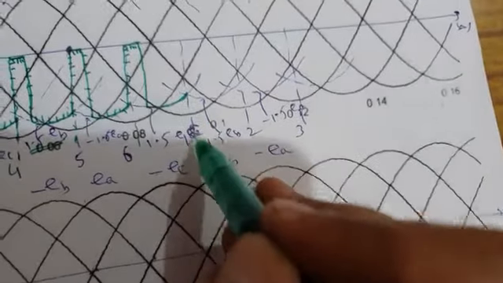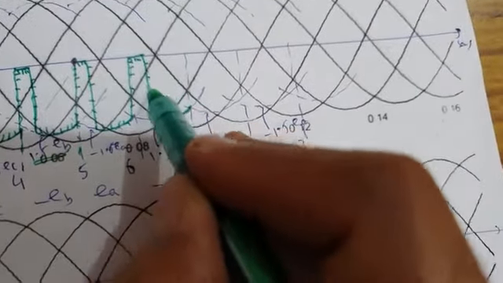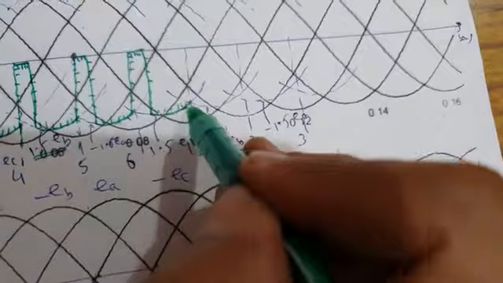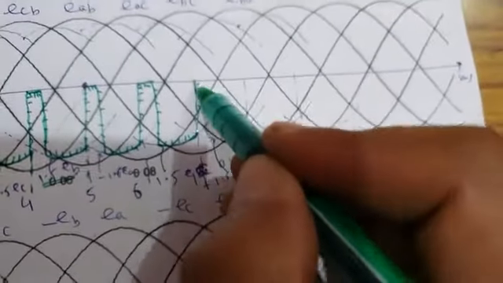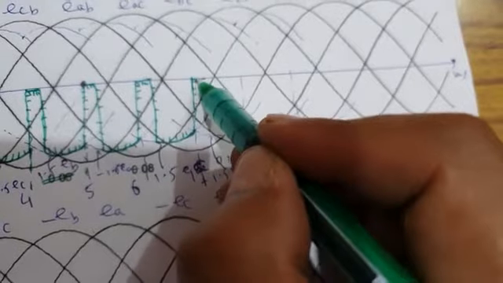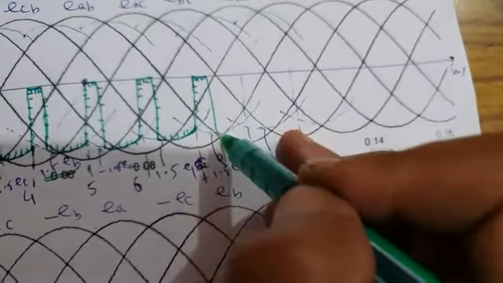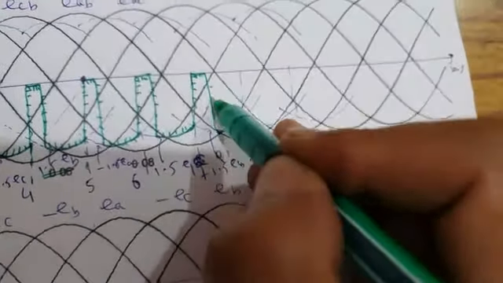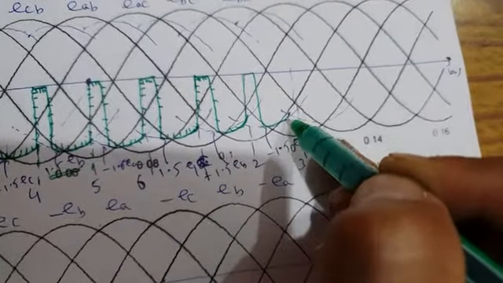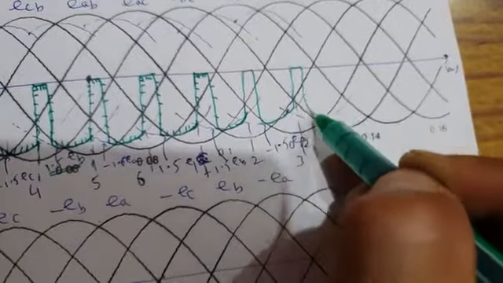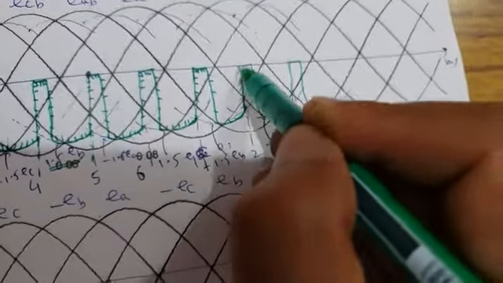That means when this valve is fired. So it will be symmetrical, identical to previous segments. Then it is again 0 for 15 degrees. So go down, follow the same pattern. You don't need to see the table. Go down, follow the same pattern. Go down, follow the same pattern. So this is your load voltage waveform.